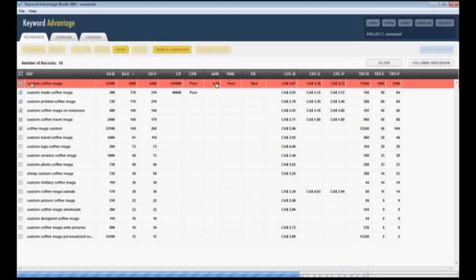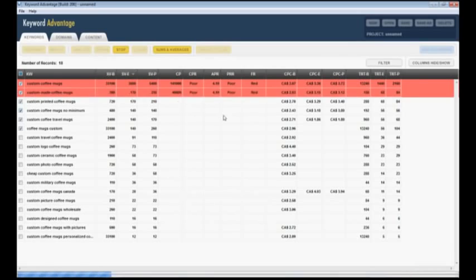Finally, you can see that this keyword has been highlighted in red. That means that based on all this data, it's going to be a tough keyword to rank for. The average page rank is slightly over 4, which is pretty high, and it makes it pretty hard to outrank the top pages for that keyword. Then the software would just carry on like that, analyzing all the keywords that you selected. I'm just going to stop it for the sake of this video.